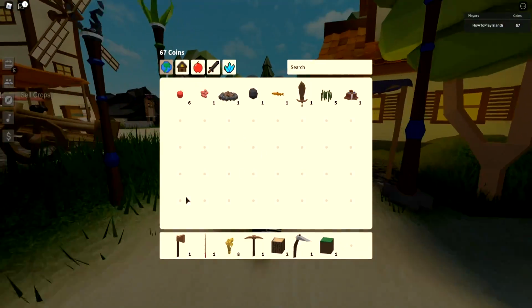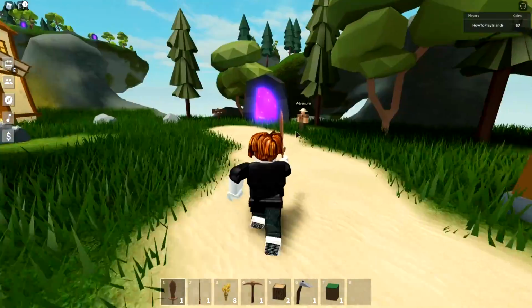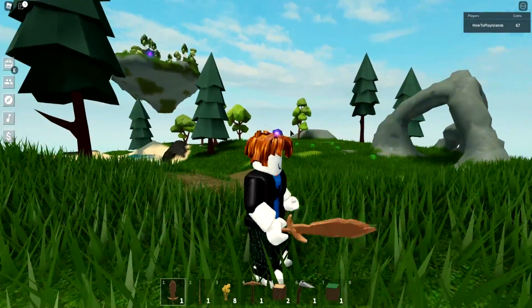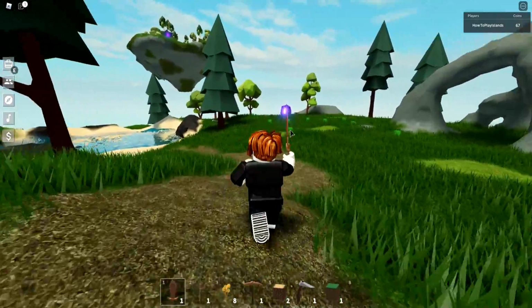let's go out here with our sword. So let's go all the way out here, and we're going to go farm some slimes. You can use an auto clicker for this if you want to. So if you don't want to have to keep doing this all day long, you can use an auto clicker.